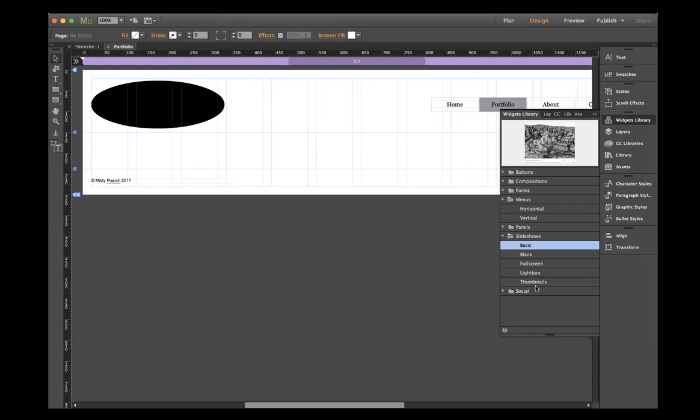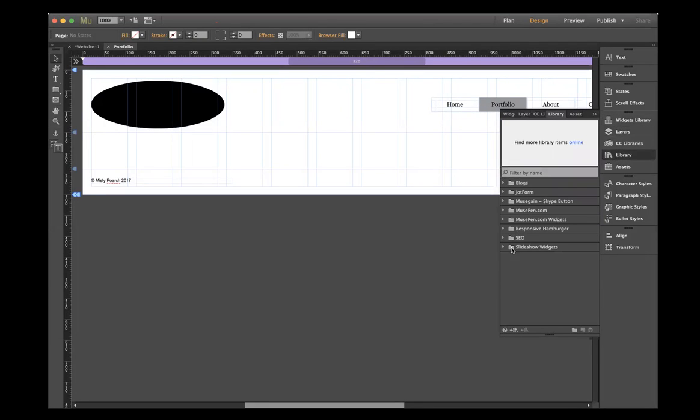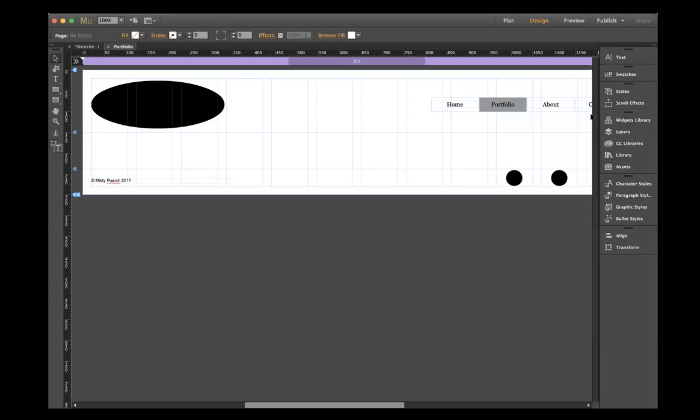There are quite a few widgets that you can download for slideshows. We talked about this last week. There's a lot of third-party widgets you can download, and I think I'm going to go in and find one of those. I thought I already had one downloaded for that, but oh, there's my gallery, but that's the flip pages. That's the playing cards. I want an actual thumbnail gallery. So I'm going to have to draw it out.